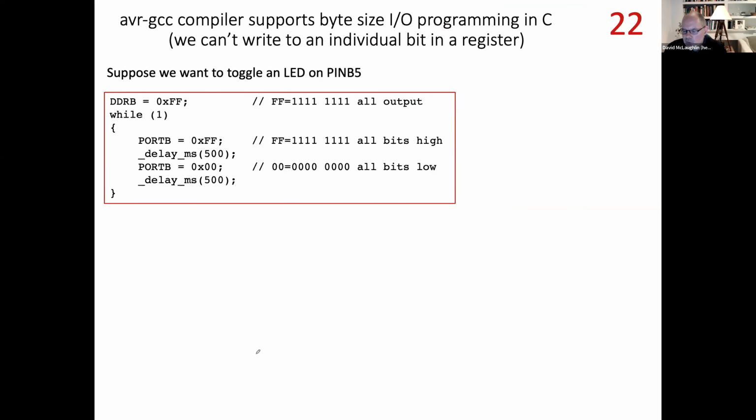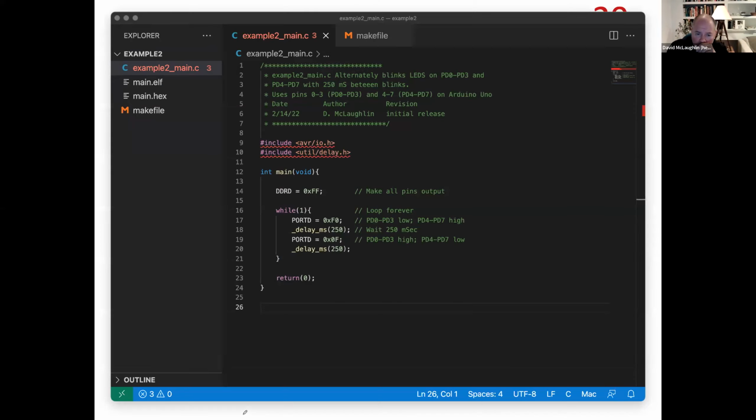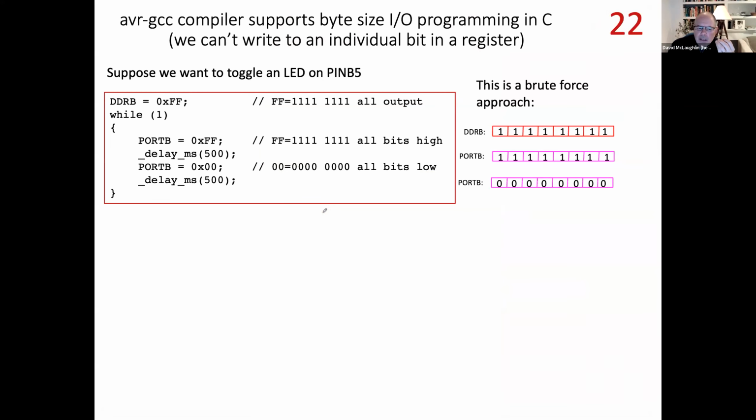Now, to a question that was asked earlier, how do we actually talk to one individual bit? Because in the examples I've shown so far, let me go back to the code here. With a line like this, we are setting a value for every single bit in that register. Port D is an 8-bit register, and I'm giving it an 8-bit value. 0xF0 is giving it 11110000. So we have to assign a value to each and every bit. So how do we use that to just control one bit? That's the question we want to get to.